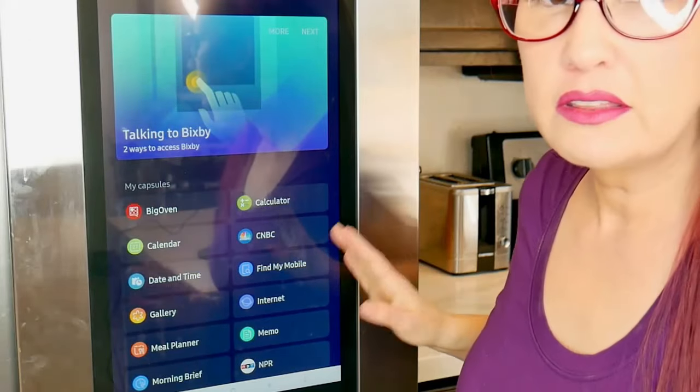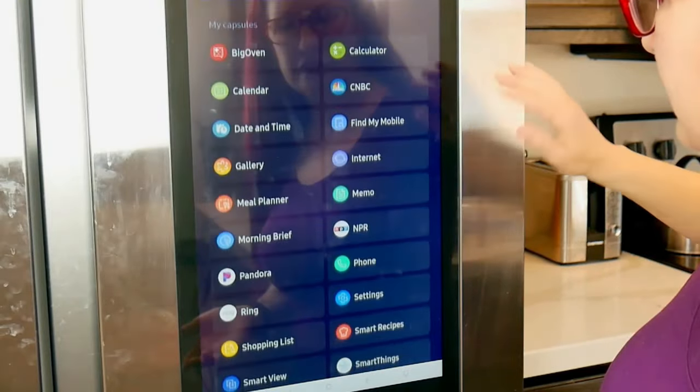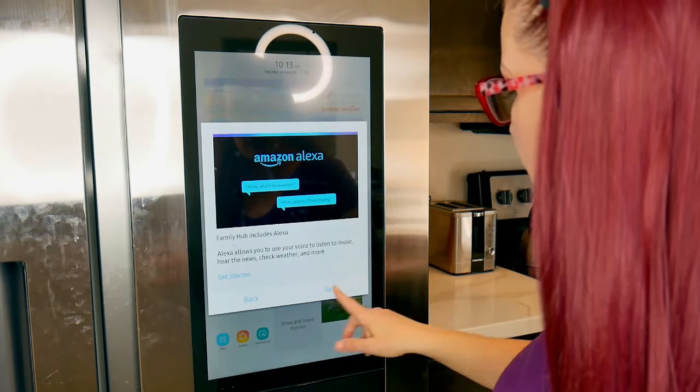she goes off somewhere in my house. Oh, and they also have Bixby, which I've never used in the first place. So currently these are the apps that are available on Bixby. And it still has a couple of neat things, like there's a calculator, internet, the weather channel. Get me out of here.